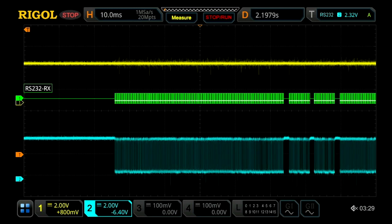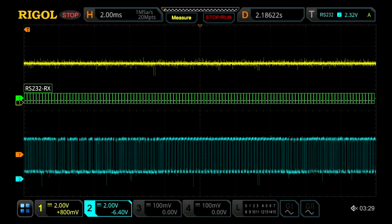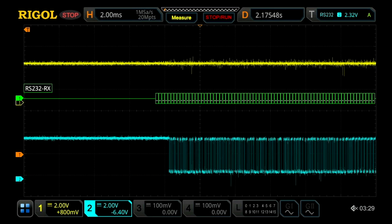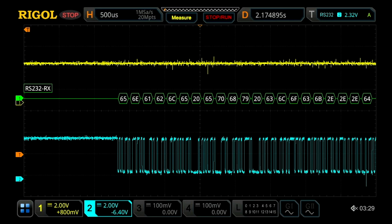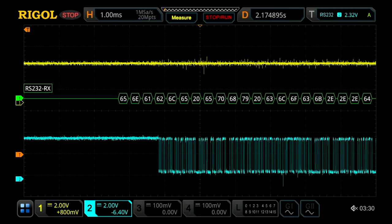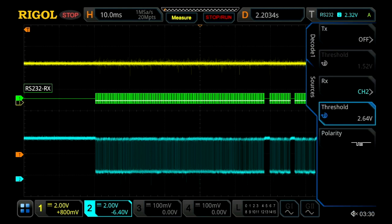We'll go to the beginning of it, and we'll see our decode starting to turn on just because we're showing more of the signal. We've got our two lines — the bottom line shown in blue is our receive line — and we've got our decoded data as we go across. We've got a whole large bit stream, which is a great way to look at your data going across the screen so you can easily spot if there are any changes. You can do this at all your different communication events. Because it's such a large data event, I'm going to zoom out quite a bit and then go into our decode menu.